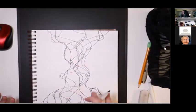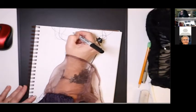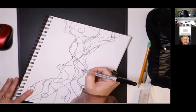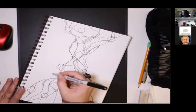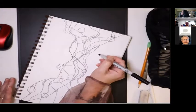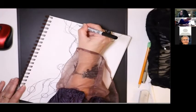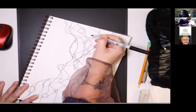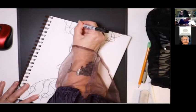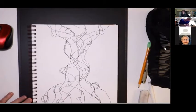And then after you draw your lines, you can even add more. Maybe you see a place you want another circle. Maybe there's a natural spot that looks like it should be something there. You can just add it wherever you think it should be. Okay.